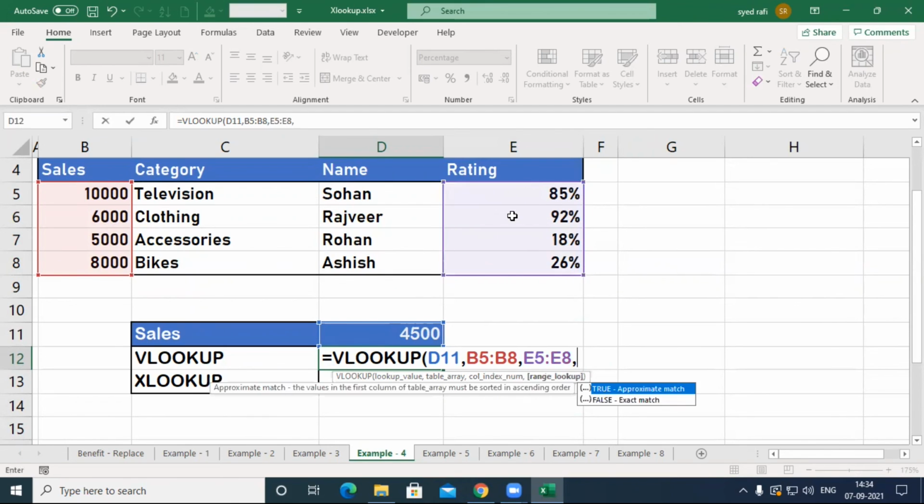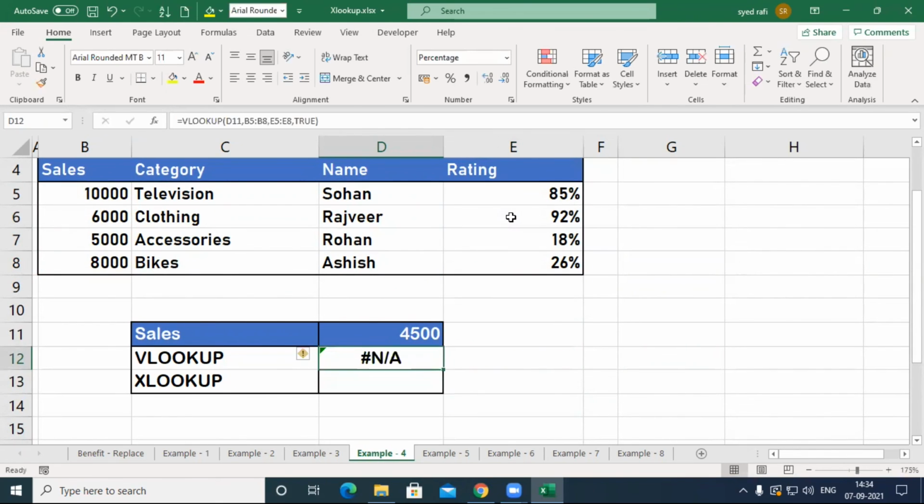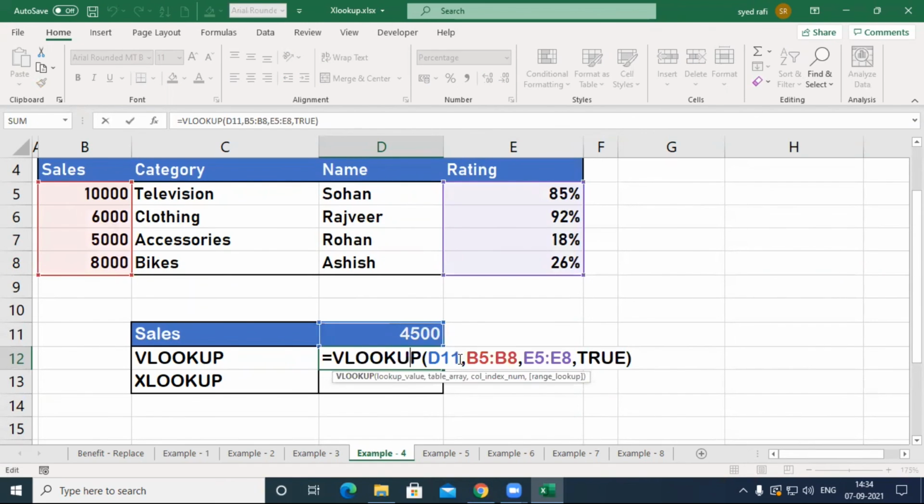In VLOOKUP, I give the approximate match, not exact match, and press enter. Now it displays #N/A. So in VLOOKUP, I want to search 4,500, comma, in this location I want to search and return the rating, and I select TRUE.